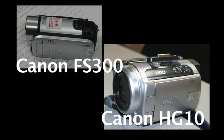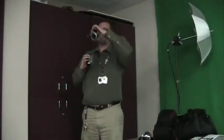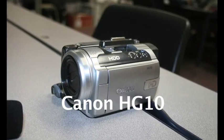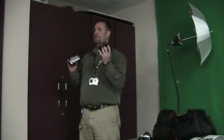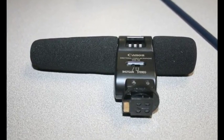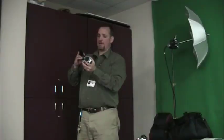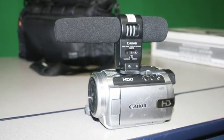We got 2 of these little ones and this one big one. This is the very nice high definition one. It takes the best footage. You don't have to worry about tape skipping or bad quality video. It's all crisp, clear sound. It has a microphone attachment. You can get sound without it, but it comes in much better. You just attach it and tighten the wheel there.